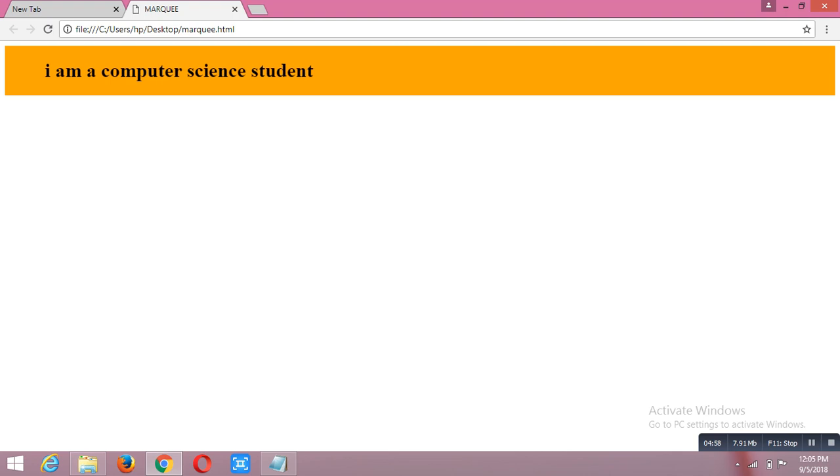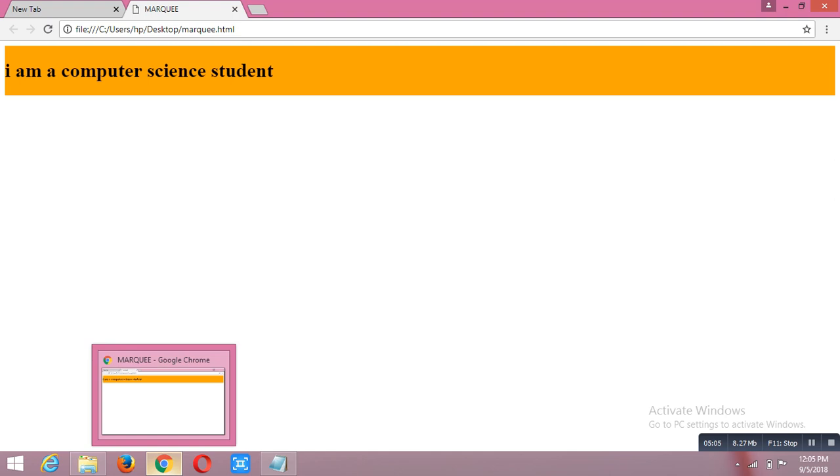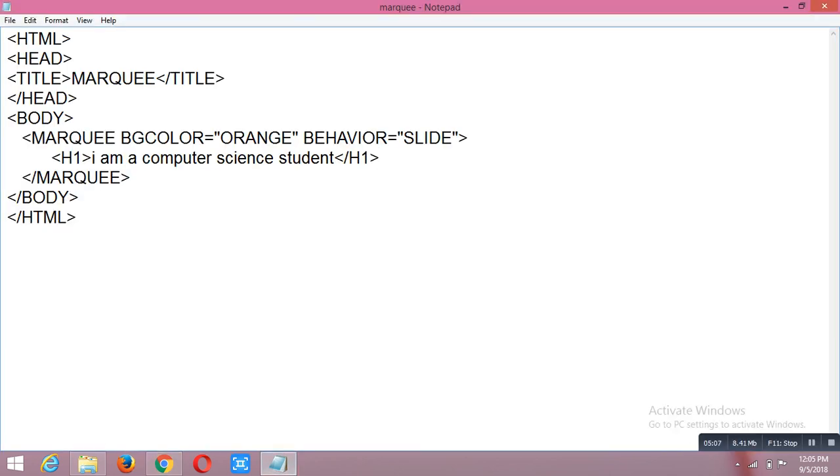Direction is equal to right, and I will save the file. Look at that, the output is there. Our text is moving from right to left side.